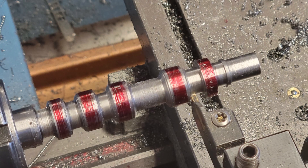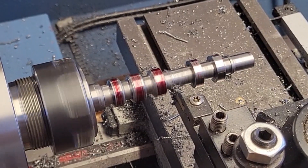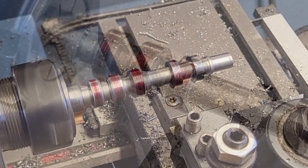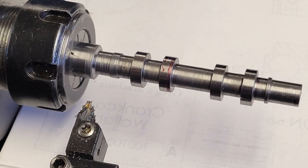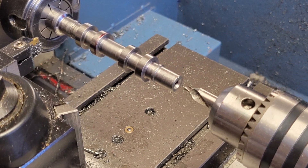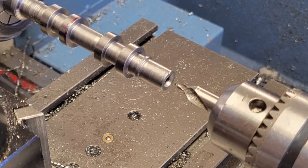When using a parting tool with the DRO, it's important to remember which side of the parting tool we're using as our reference point. On one edge of the lobe we use this zero point; on the next lobe over we have to subtract out the thickness of the parting tool. That finishes the cam lobes for our camshaft blank. Before we pull the workpiece out further, I'm going to center drill the end of the camshaft for a live center. I probably should have done all of the camshaft lobes using the live center, but better late than never.